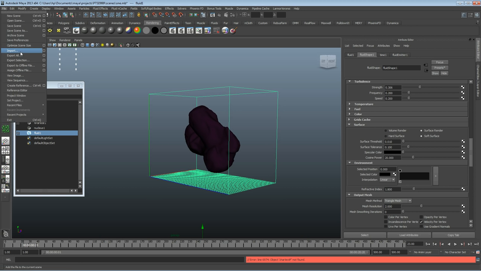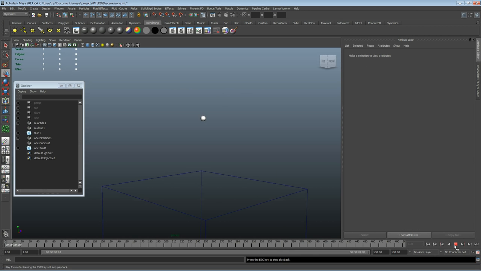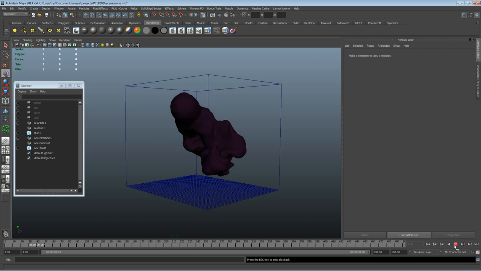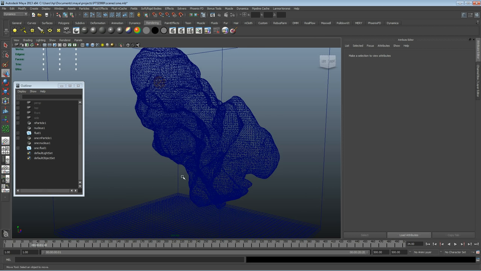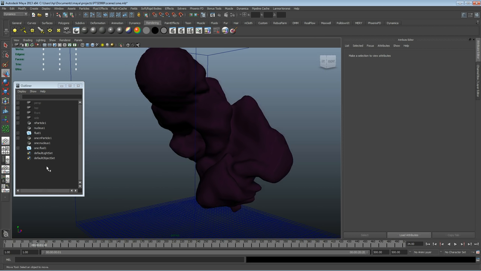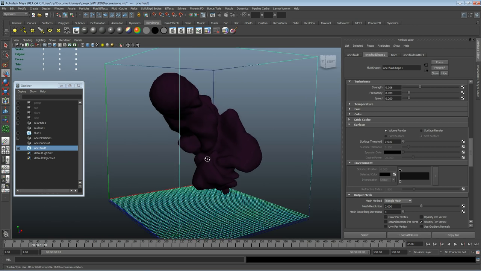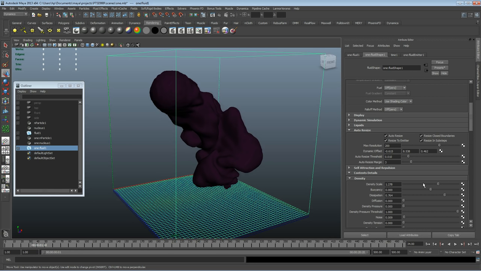And then I was going to go file, import one. So we've got the one there as well. And if we rewind and play, we should have the two of them over the top of each other. It's looking a bit softer, I must admit. Let's just hit four, and let's hit five again. So we've got the one fluid. It's there. I just want to spread that one out a little bit more.